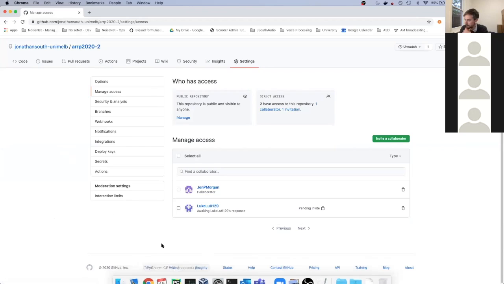Permission to your Git denied. Yep, so your invite is still pending. Just check your email, I think. So there should be an email there. From within GitHub? John, correct me if I'm wrong, that would have just come through to the email that you signed up with. Yeah, that's right. So whatever you signed up to GitHub with, check that email inbox and there should be an invitation there. Yes.